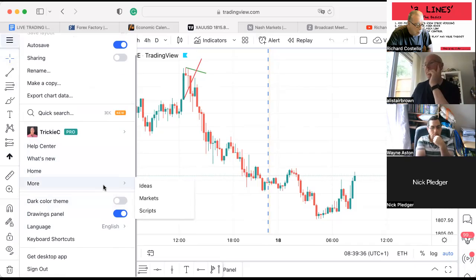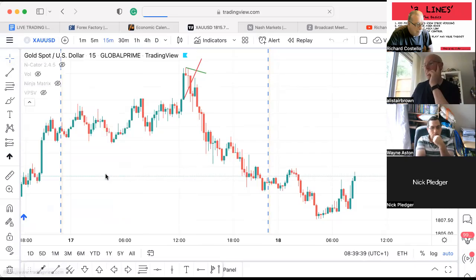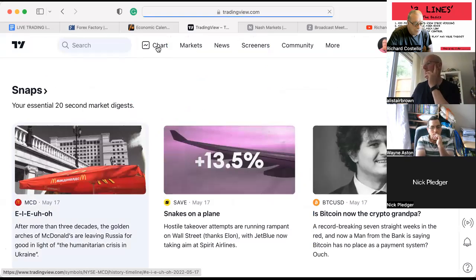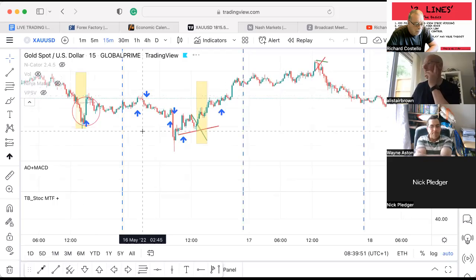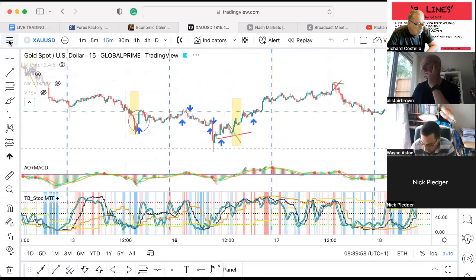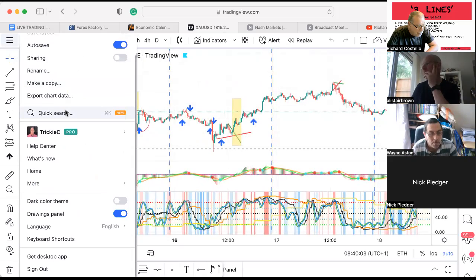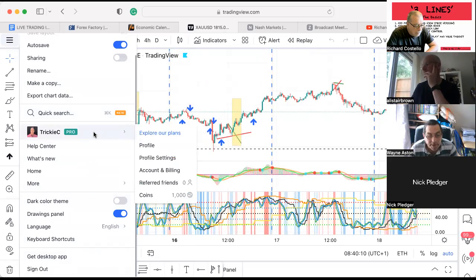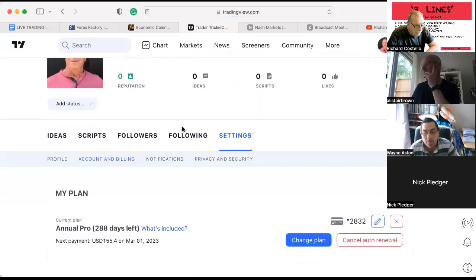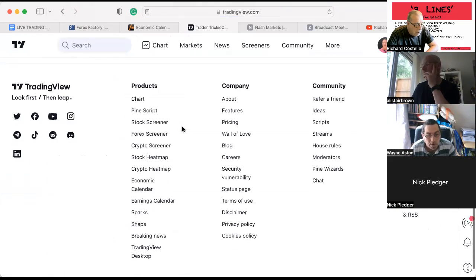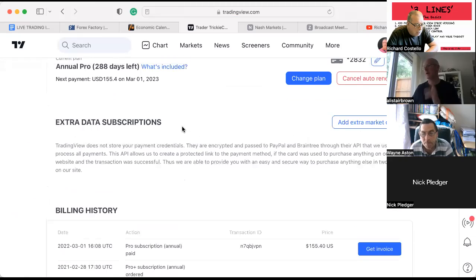Let's try home, more home. Let's see what that brings up. I'm trying to, no, that's not it. What I'm looking for is the different plans that you can get with TradingView. Under account. Yes, Accounts and billing. Right. So I'm actually on the Pro plan, and I pay annually, but there are... looking for the one where you compare.